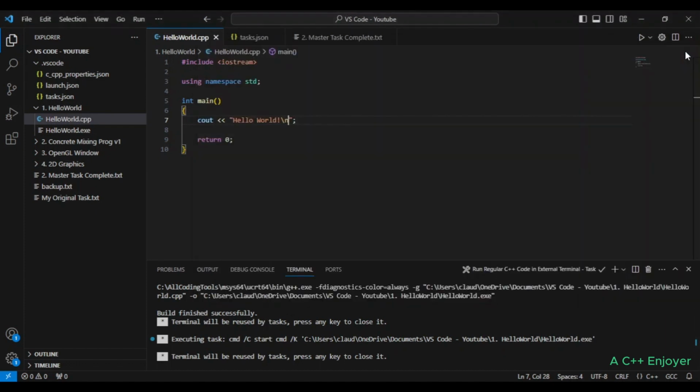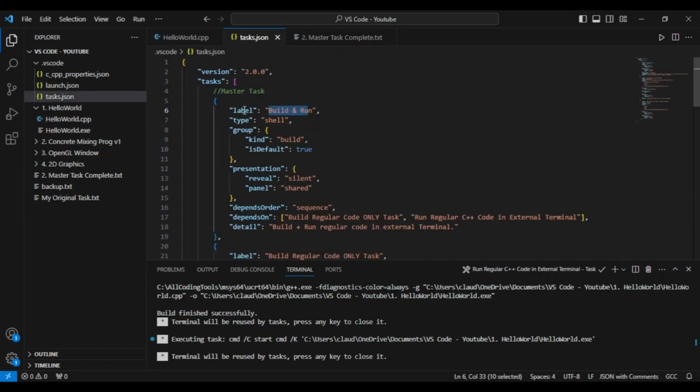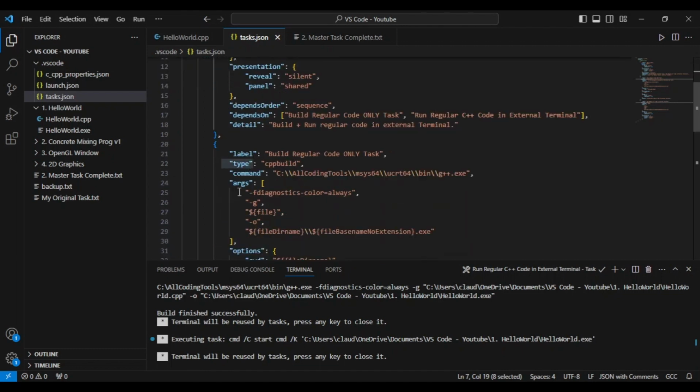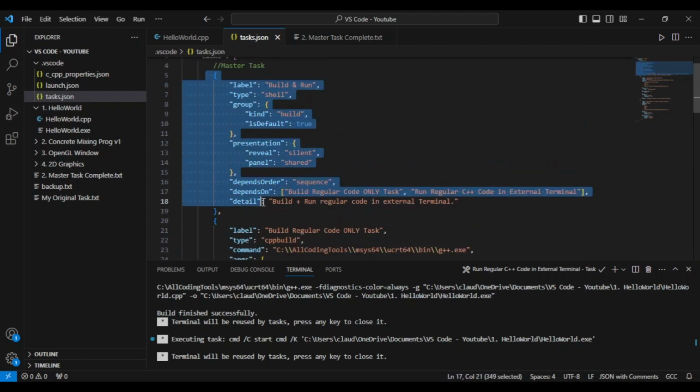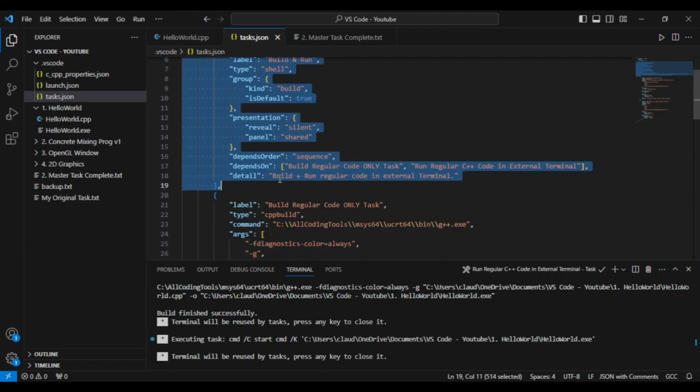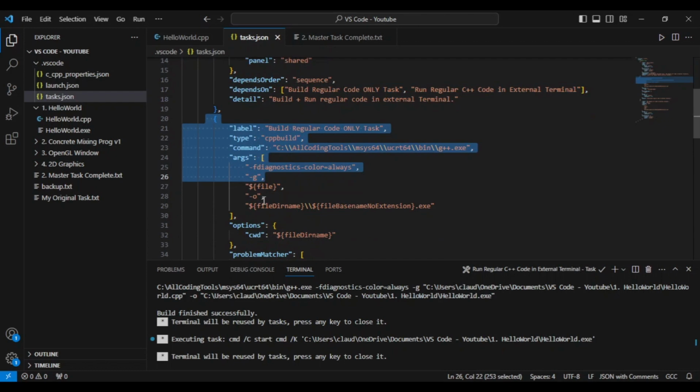Then I'm going to close it. Now I'm going to bring to your attention this key. You probably didn't notice it at first, but take a look at this. You remember you have label, type, and then you would have command, but what's going on? It's missing. This line has it. Well, that's the thing. In this setup, I actually removed command. So you could probably call it a dummy task, but the only purpose that this task has is simply to tell these two tasks what order to run.